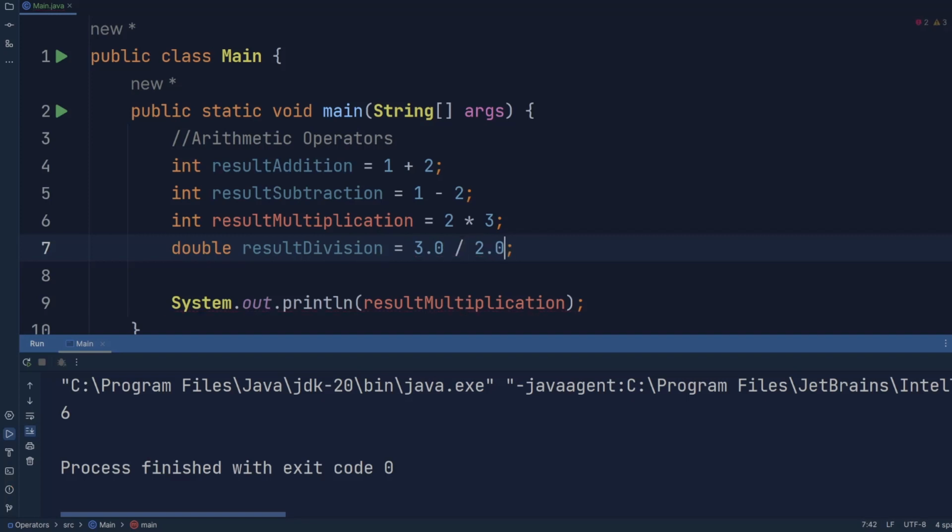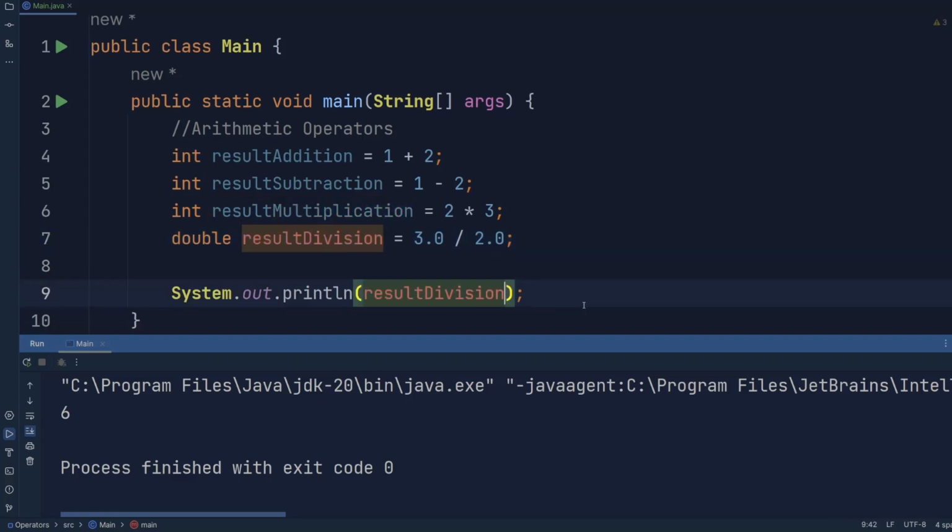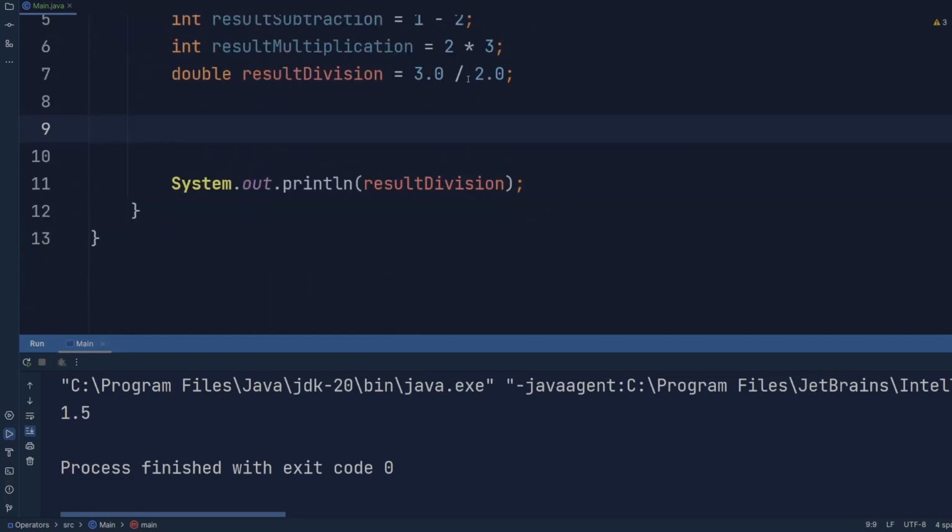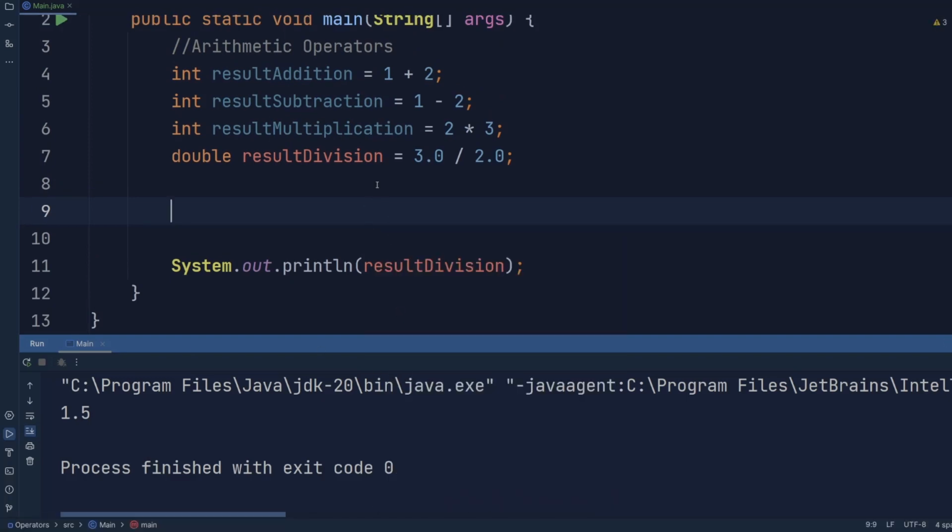You can also tell the compiler that this is not an integer, because you may remember the problem we ran into last time, by simply writing it in this notation with a decimal point and one decimal place. Of course, we can also print this out. 1.5. That's obviously true. And of course, there are different operators.